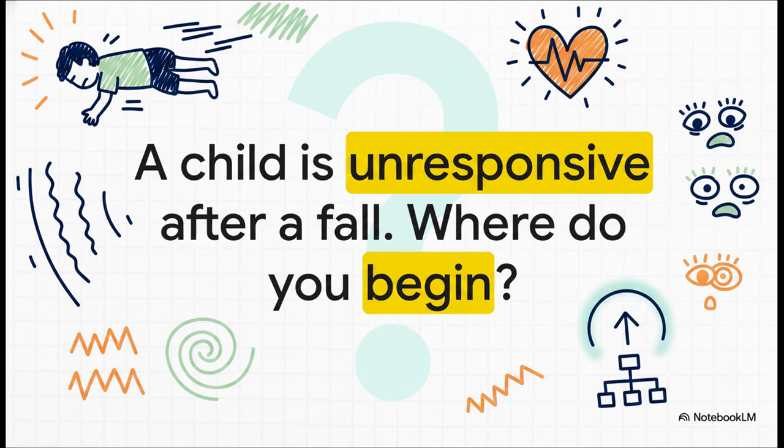So let's just jump into a scenario. Picture this. You're on call, a 4-year-old is rushed in, totally unresponsive after a fall. Your heart starts pounding, right? The whole team is looking at you. That first minute can feel like pure chaos. But the key isn't knowing everything all at once. It's about knowing exactly where to start.